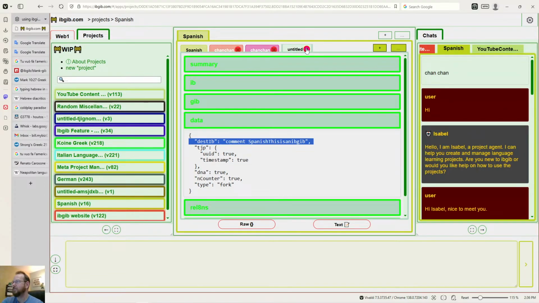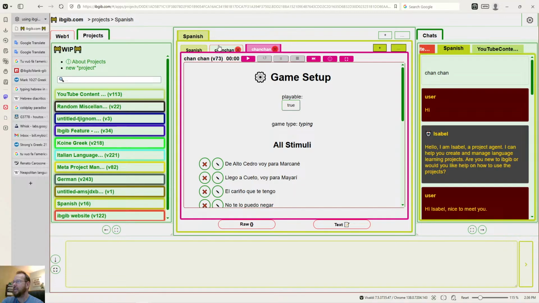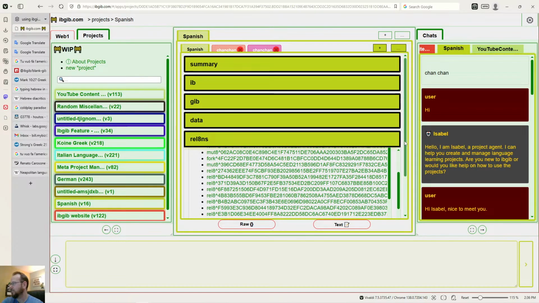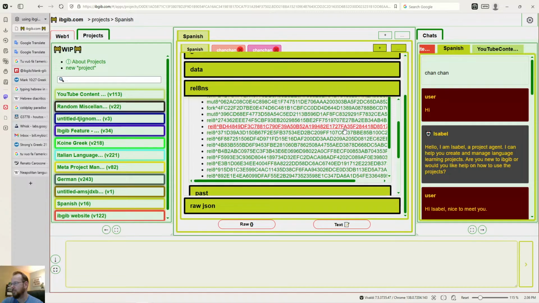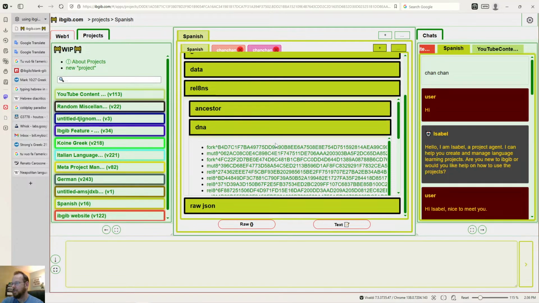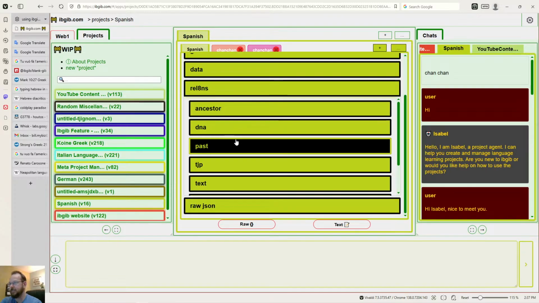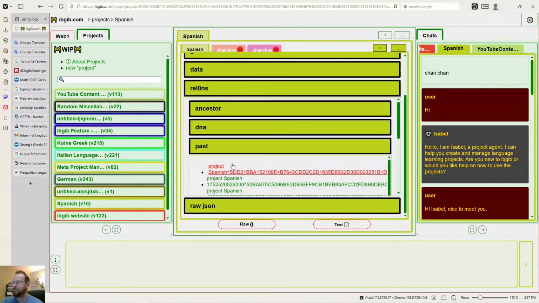But anyway, those DNA are like event sourcing. But for blockchain type stuff, past, these are pointers to the previous quote unquote blocks.